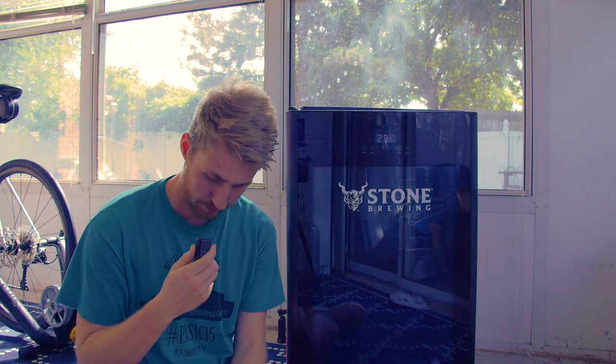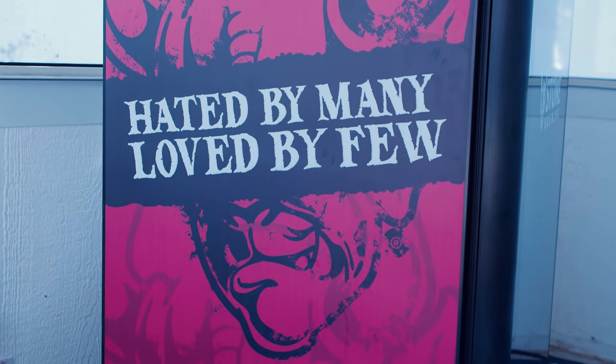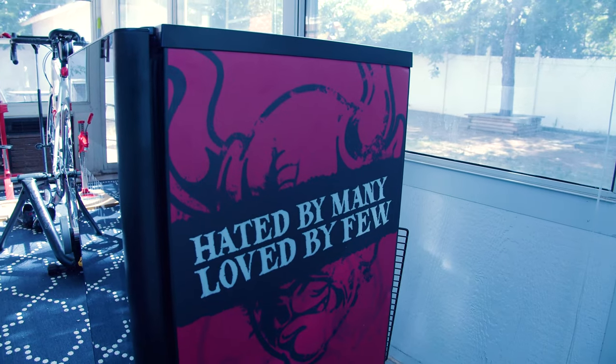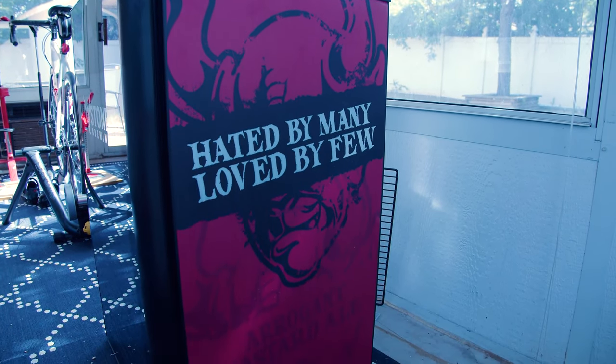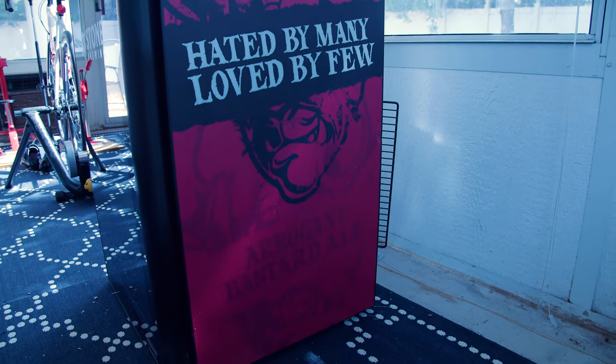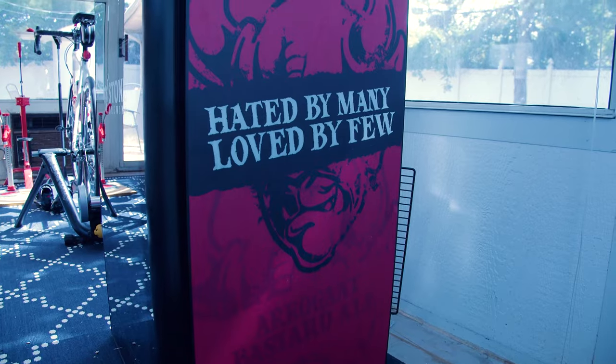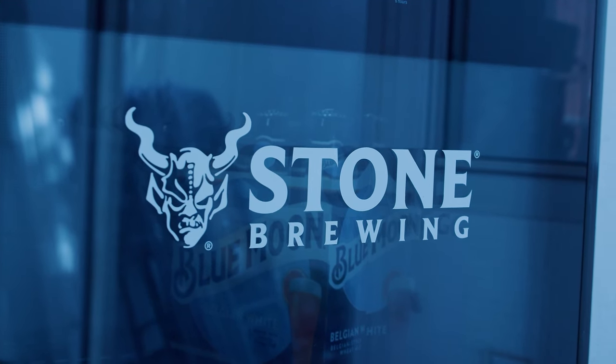Well, let's talk about the outside. Whoa, man, I'm spilling this beer. I think one of the best things about this is the outside design. Now, some people are gonna absolutely hate it. I'll show you some video of it. It is by Stone Brewing, or the collaboration with them. So it's got their artwork on the sides. It's pretty unique in that perspective. So if you are into that kind of artwork design, that's there.